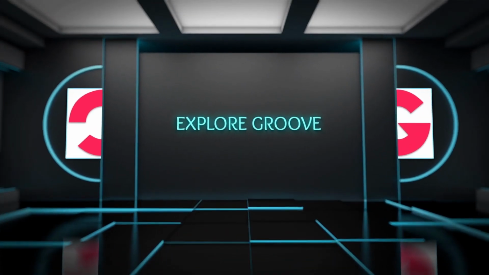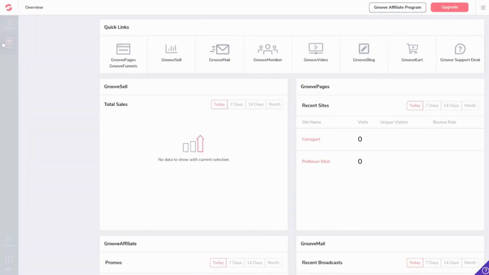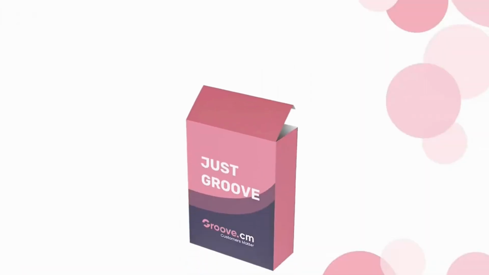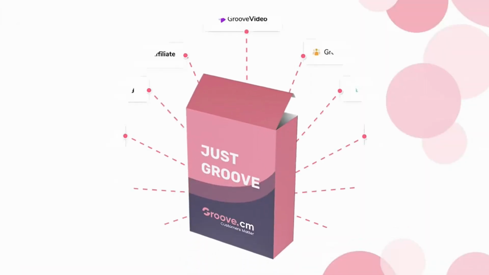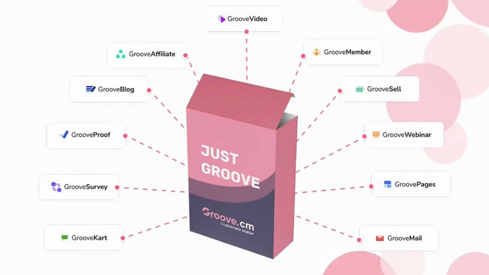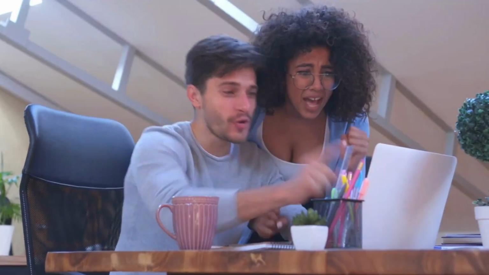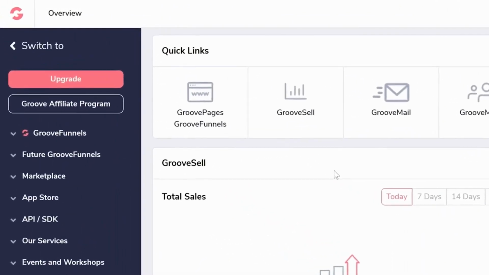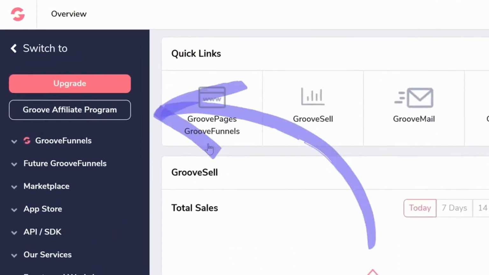What exactly is Groove Funnels used for? You've probably heard that Groove is an all-in-one complete CRM digital marketing platform. What we mean by that is that you can use it to start and run a business with tools all online marketers need. You can grow your company, make money online, learn new skills. And also for beginners, if you want to get started with no product, service or experience, it comes with a built-in business opportunity, which is our affiliate program.